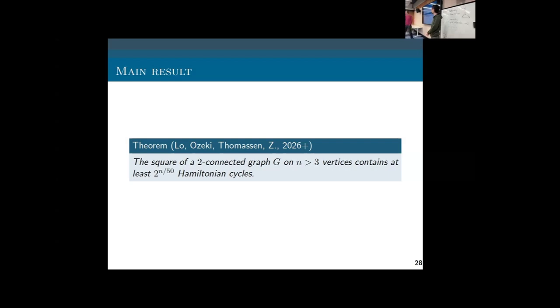You can think of almost complete graphs, and what is interesting about them is that there is not a big difference between the number of Hamiltonian cycles they have and their square has, because you don't add a lot of edges. Here, our intuition is that we add lots of edges, so the number of Hamiltonian cycles increases very much. Take just one Hamiltonian cycle, then you do the square, and you have this exponential number. So it explodes. But for things that are very dense, it's a bit different. One could also look at that difference function, but that's a different problem.